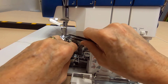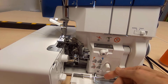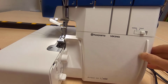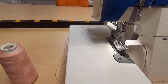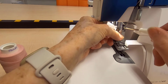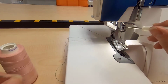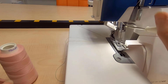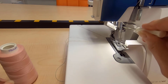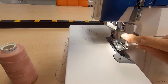Now, I'm going to do a rolled edge, so I'm only using 3 thread. So for my rolled edge, now I'm just going to move this back to sewing position, and I can close this, and now we're going to move to the needle. I'm going to take out the left needle because I'm going to do a rolled edge, which is using only 1 needle. Okay, so I take my needle out, and I'm going to tighten this screw so it doesn't vibrate loose and get lost. It's good practice.